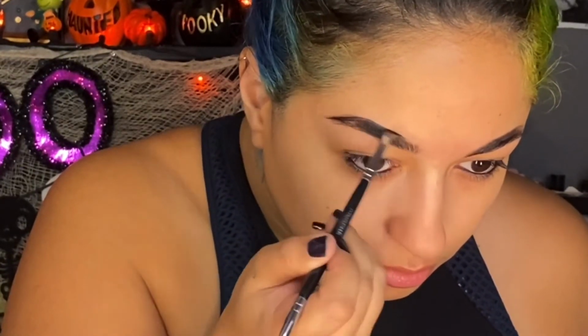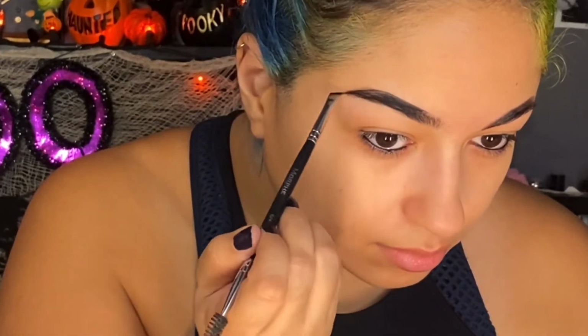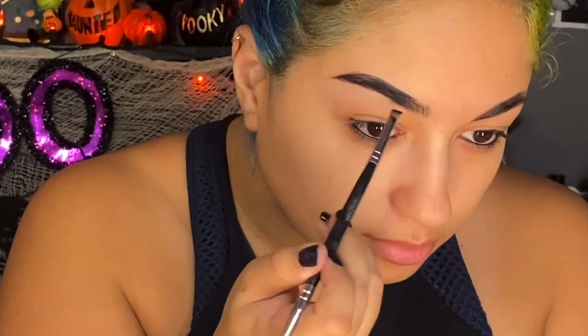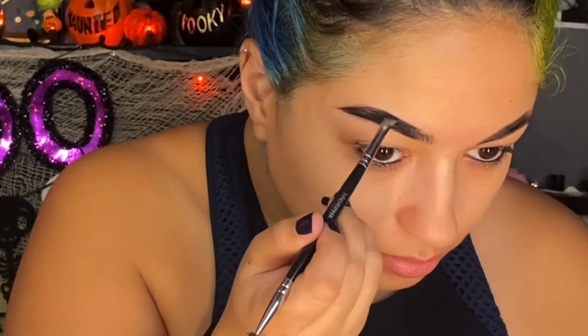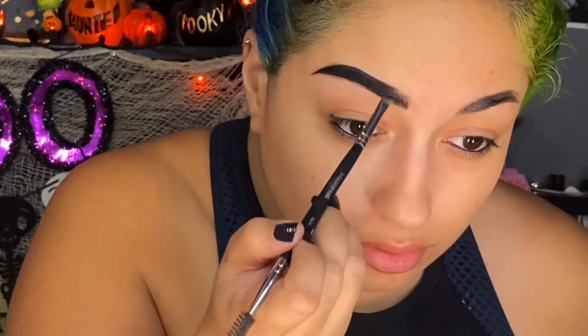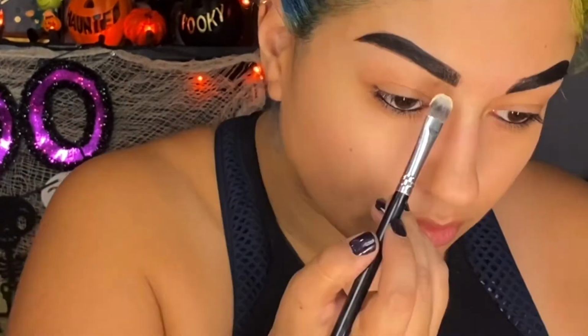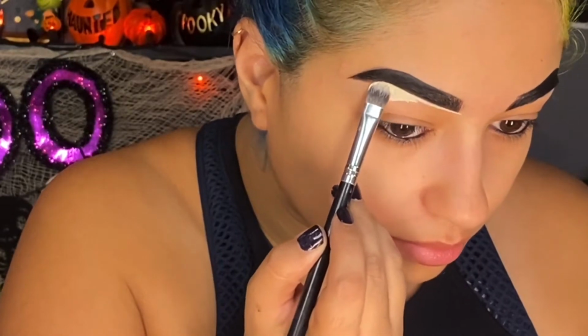Now how I do my brows is I usually start with the tail end, since that's where the most shape has to be done. And then I start pretty much blending all that black more towards the front. And then this time, since it is Dr. Frankenfurter, I really fill in the front of my brow more and just fill it in as one big blocked eyebrow. And then I'm taking the lightest concealer I have with this concealer brush, and I'm just carving my brows out more just to really define them.